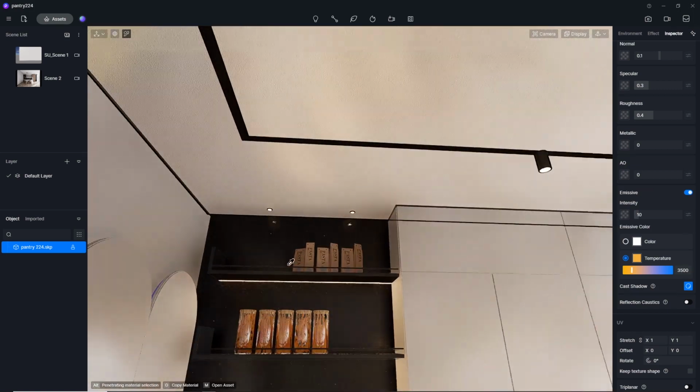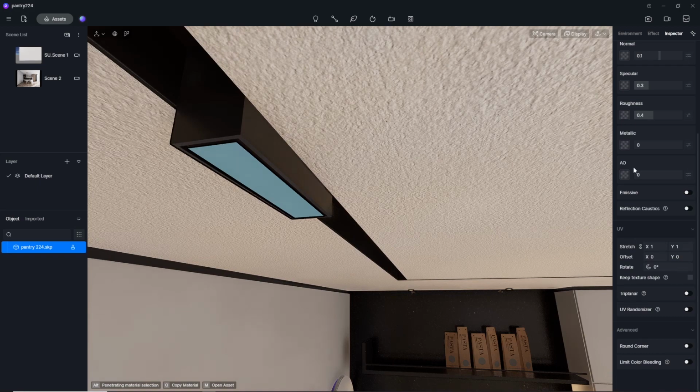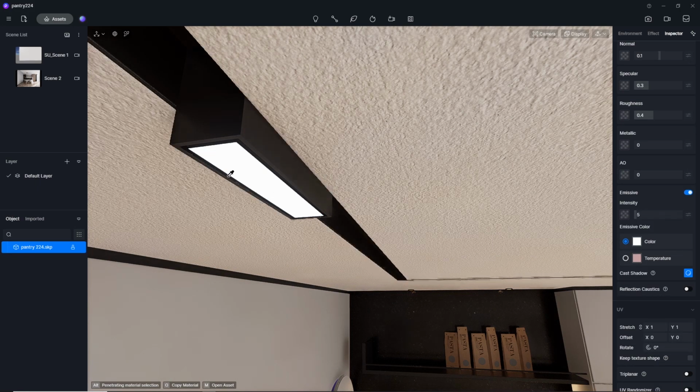Okay, and this general light, just turn on the emissive and keep it white and turn up the intensity to 10.